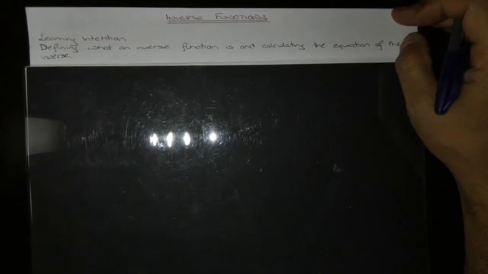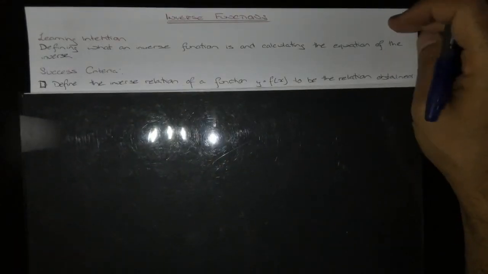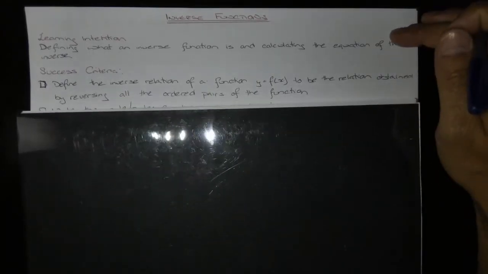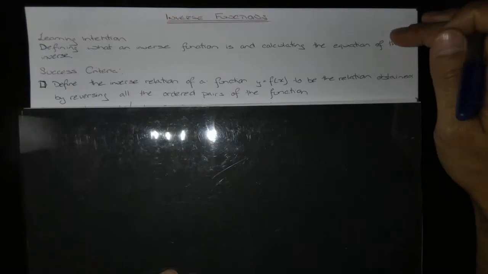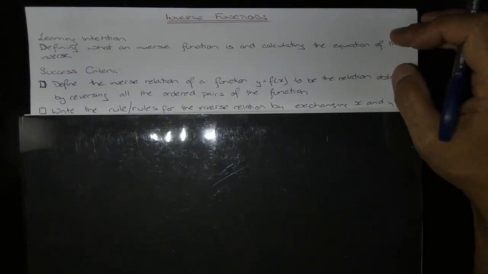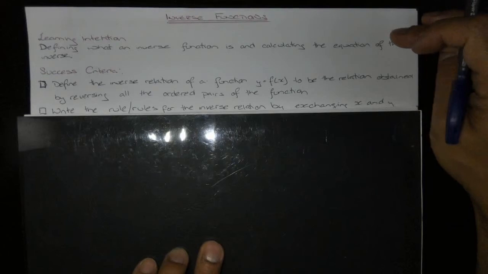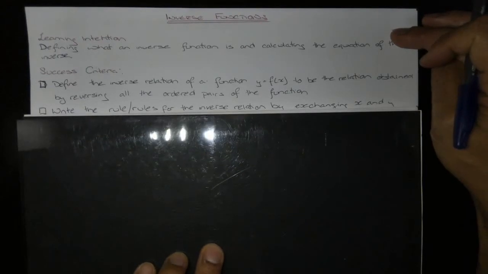Okay, today we're going to look at inverse functions. So our learning intention is we want to be able to define what an inverse function is, and we want to be able to calculate the equation of that inverse. Some of the success criteria: we need to be able to define the inverse relation of a function y equals f of x to be the relation obtained by reversing all the ordered pairs of the function. We want to be able to write the rule or rules for the inverse relation by exchanging x and y.